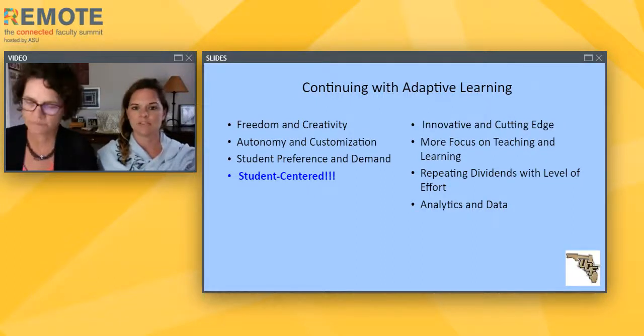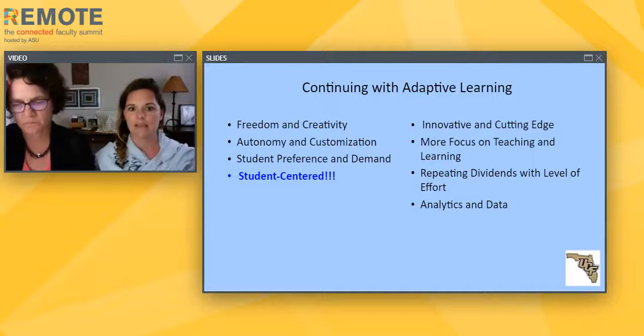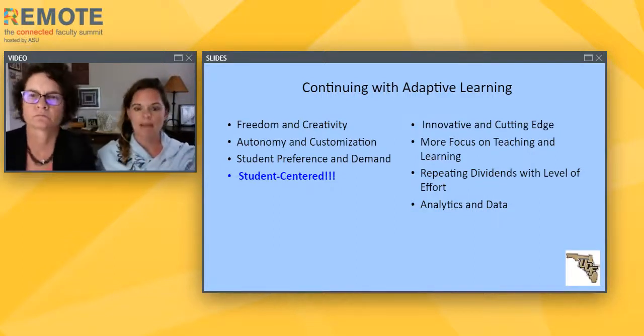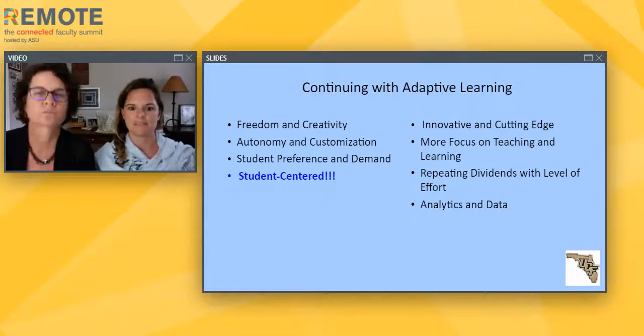Autonomy and customization. If there's something in the system that I see is not working for my students, I can immediately go in and change that and reset the system, and I have it in there. If I find a mistake, something that I don't like, if I want to add another answer, I'm able to do all that in a snap. And so that's really something that I have come to like about using an adaptive system.